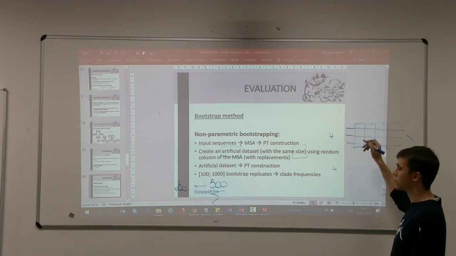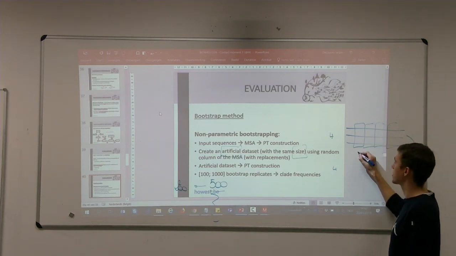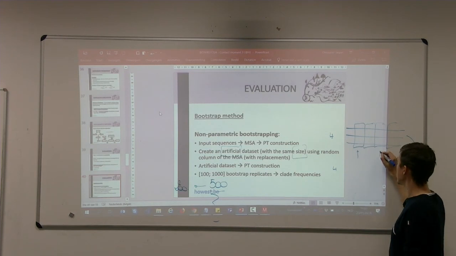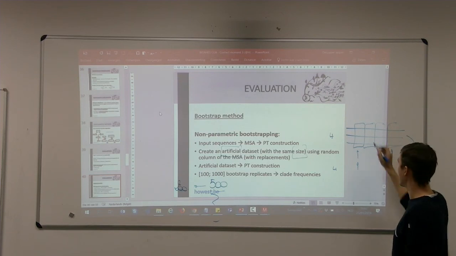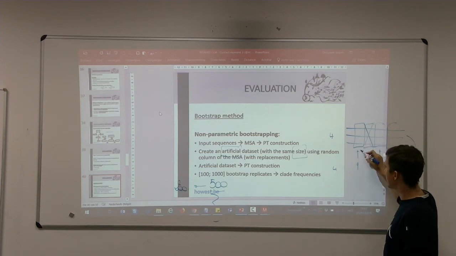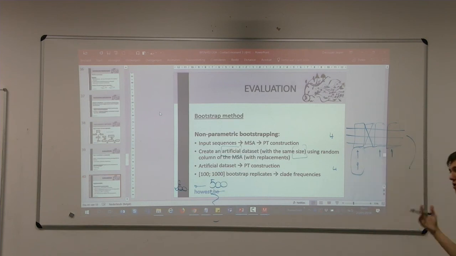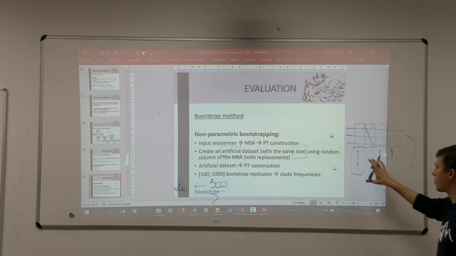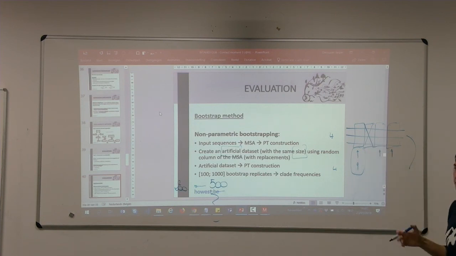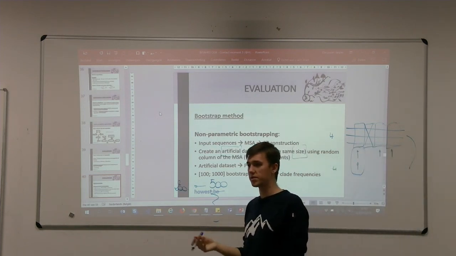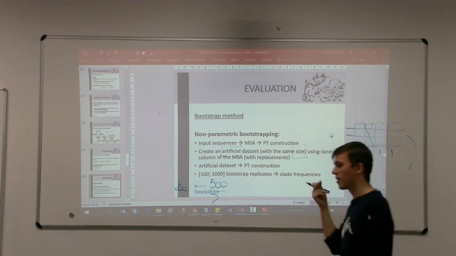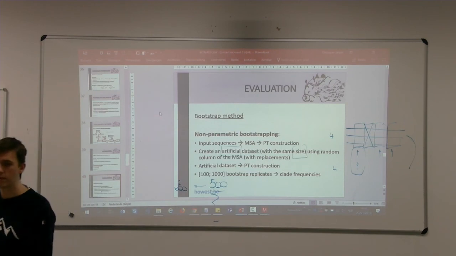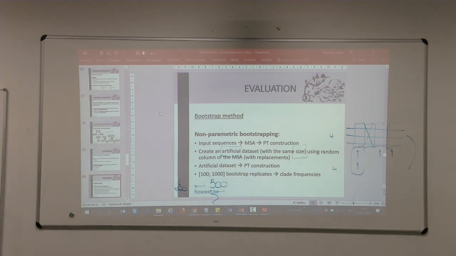But I can randomly choose columns, meaning that I can choose, for example, as the first one, this as a second one, then the first one again, and then maybe the last one. And this way I can lose some information, and I can take some information into account multiple times. So this will be more important, and this will not be used anymore. And this way it is actually possible to create new, different trees with the same multiple sequence alignment, but focusing on different positions, more or less, in my original multiple sequence alignment. So this is possible.